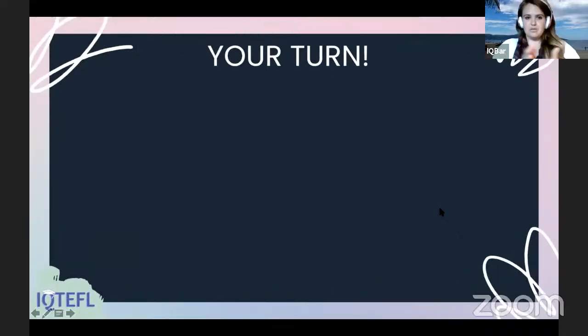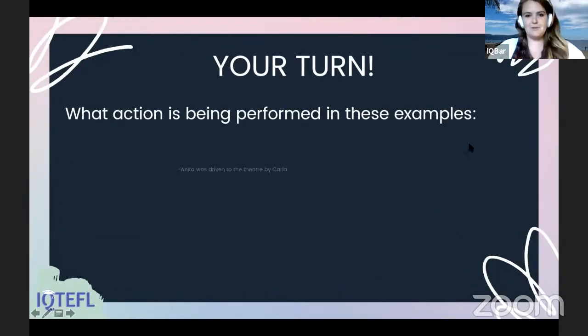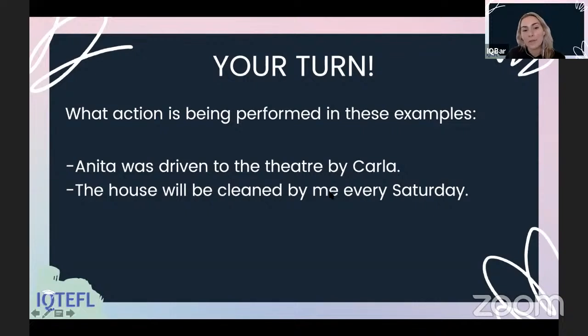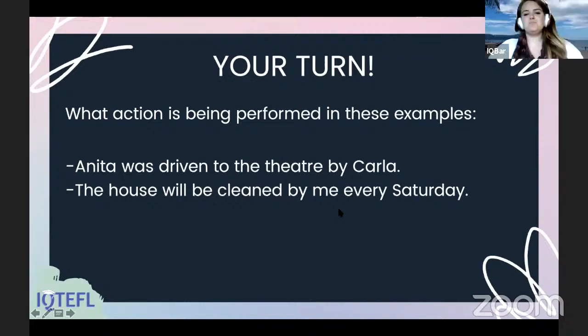So now we'd like to pose another question to you by looking at a few examples. Feel free to answer this in the comments below. What is the action being performed in these example sentences? Our first one: Anita was driven to the theater by Carla. And number 2: the house will be cleaned by me every Saturday. So what is the action that is being performed? I would say the action is driven and cleaned. That's perfect. Those are the actions.